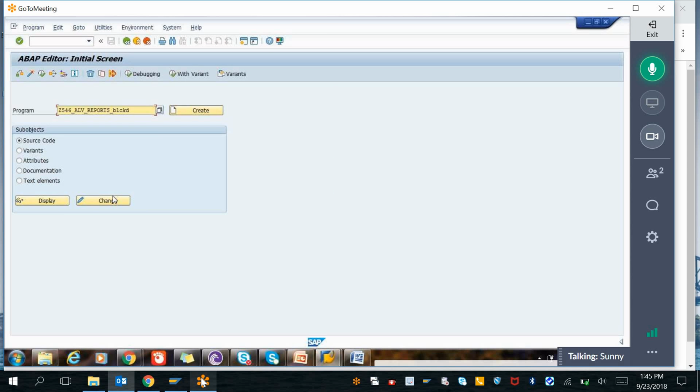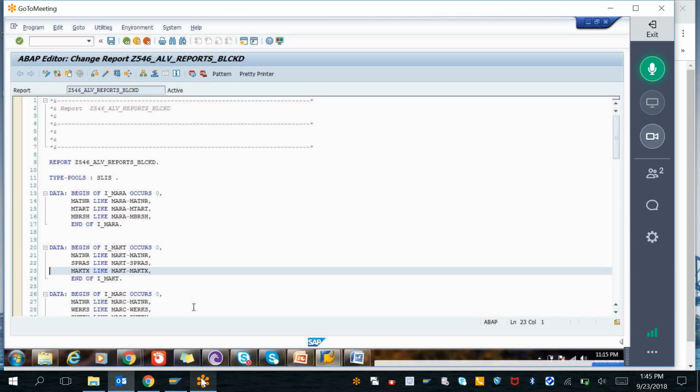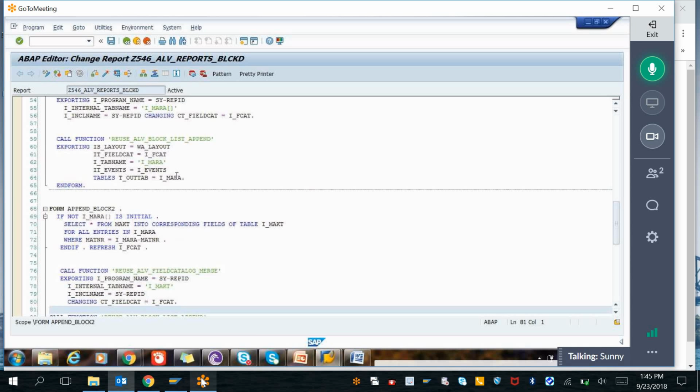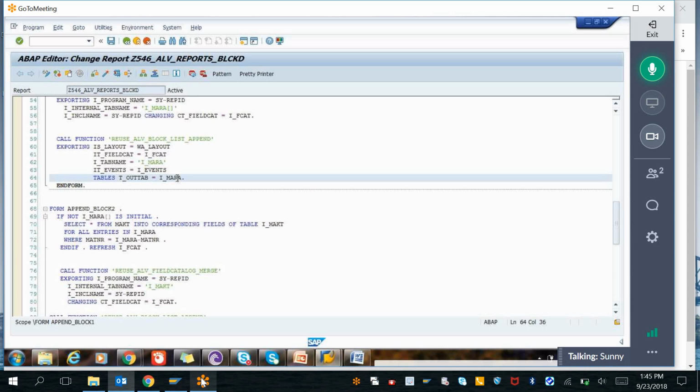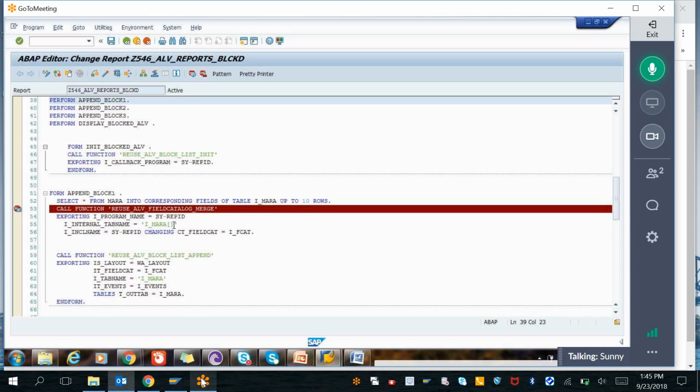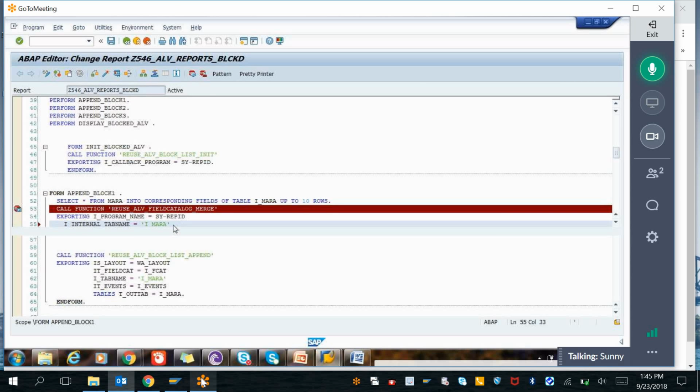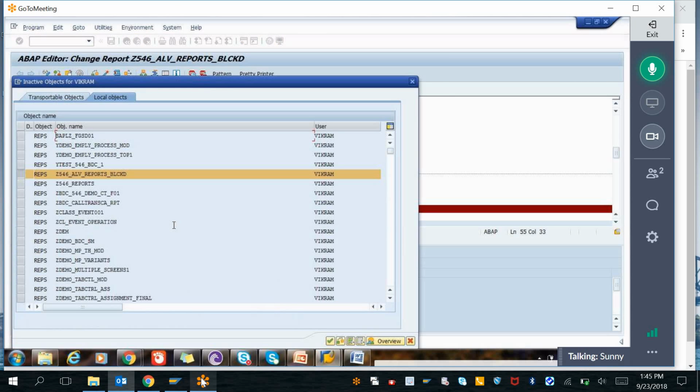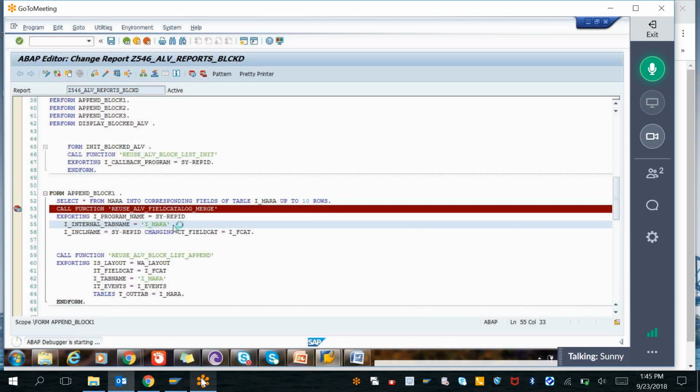So let me just try to remove that. Where is the merge? I will try to remove this. I'm not sure. Let me just try this again. It is happening here. Good.